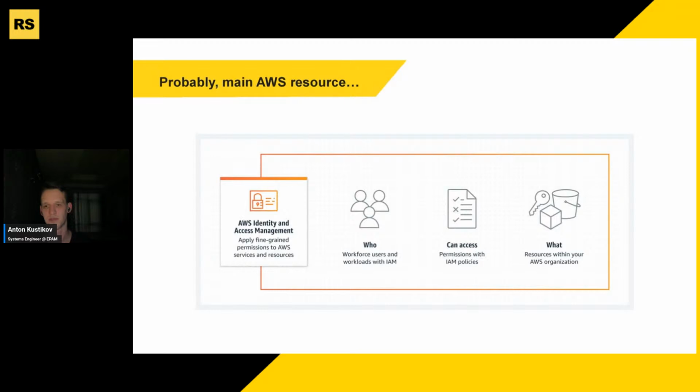It's not always necessary, for sure. You can create a virtual machine which will just directly connect to the database. That's okay. But if you have a more secure option, then security is usually on top in companies. So why not use it? Why not just try and understand how it works?